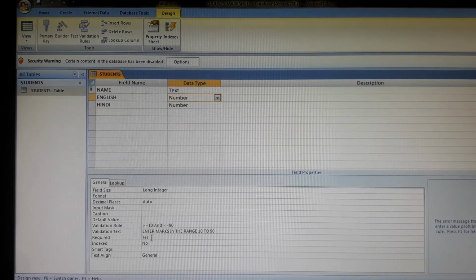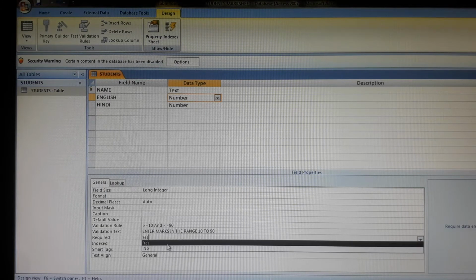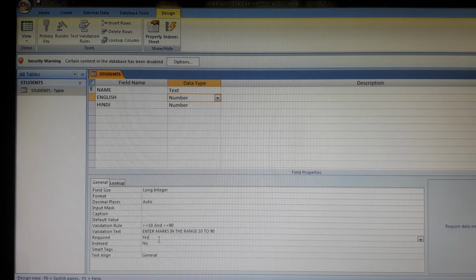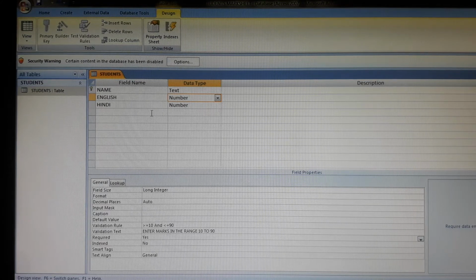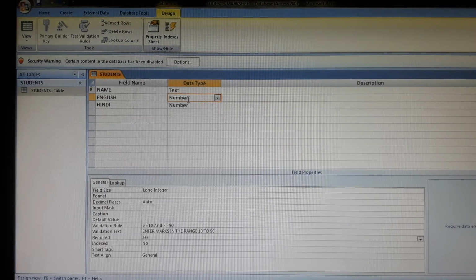Now next, in the required field I have given yes. There are two options: either you can give yes from this drop down list or you can make it no. Now what is required? If you mention required as yes, you cannot move to another field. Suppose without entering the marks in the English field, you cannot move to the Hindi field.